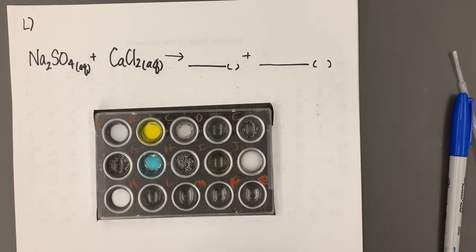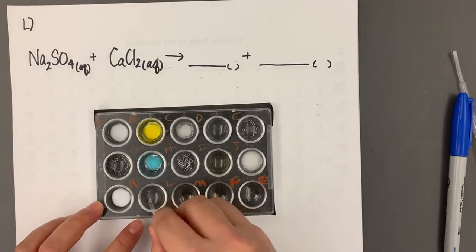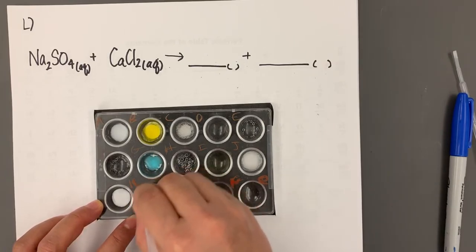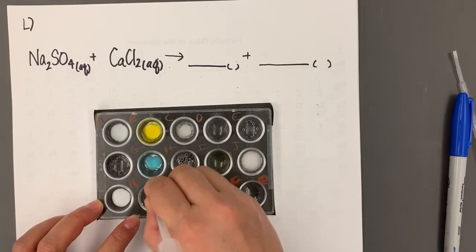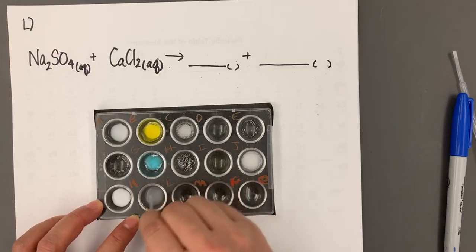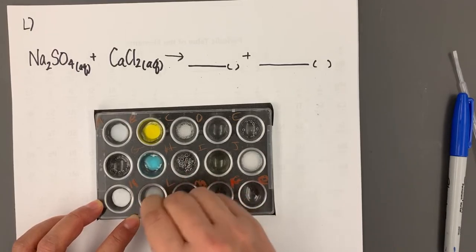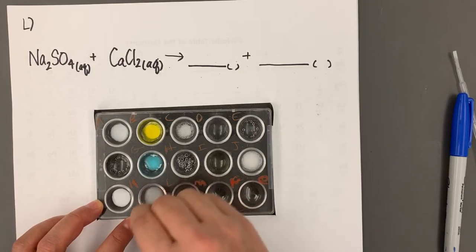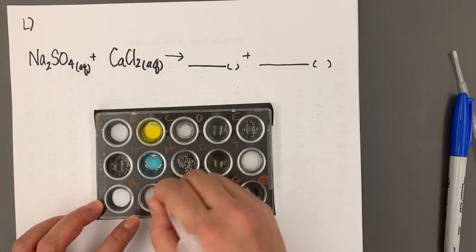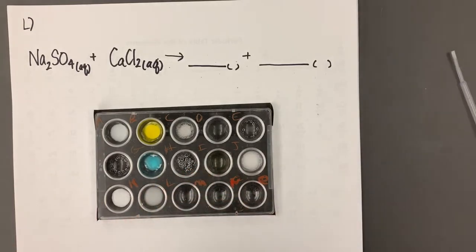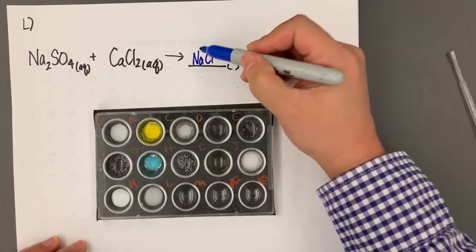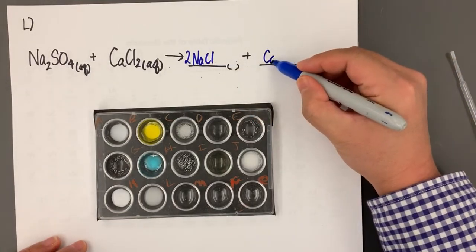Okay. And I'm going to get a clean pipette, and I'm going to just stir this around a little bit. Okay. And as I'm stirring, you should see that it's starting to get cloudy the more I stir. There we go. Okay. So again, we should have a white precipitate here. It's not the sodium chloride. We know salt water is not precipitating. It is the calcium sulfate.